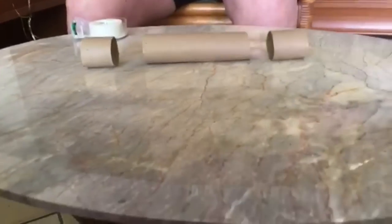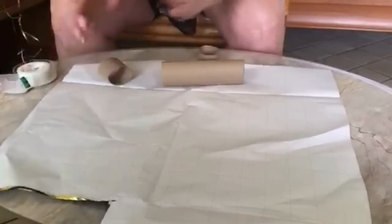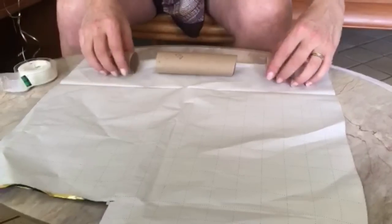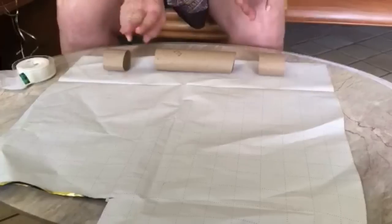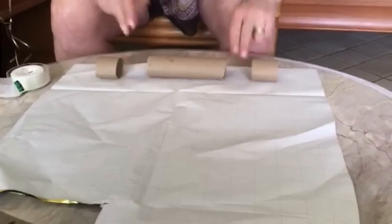Let's take our wrapping paper. And what I have learned after doing this a couple, 3 times is you want to use enough width of wrapping paper. So what you're doing is kind of space it out here like this. And you definitely want to have at least 2 fingers width in between the middle and the ends.